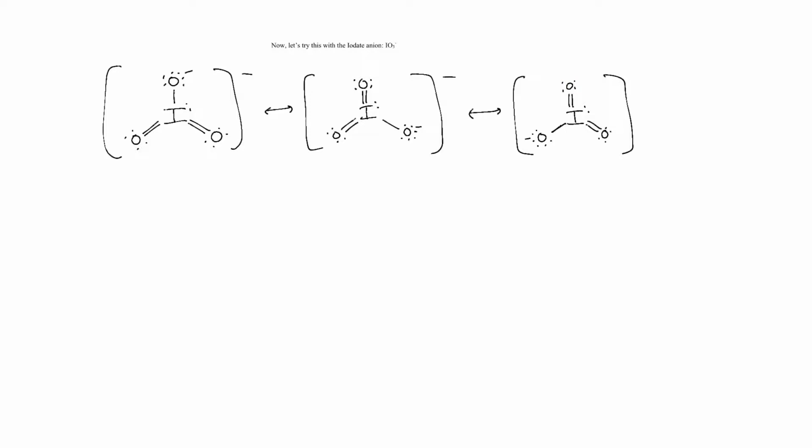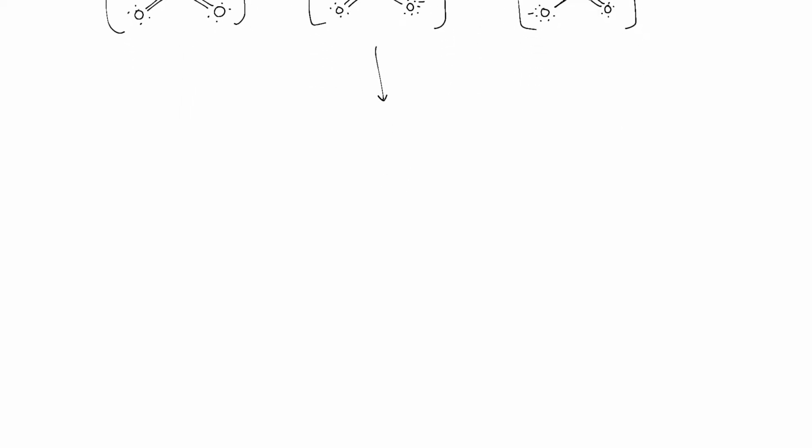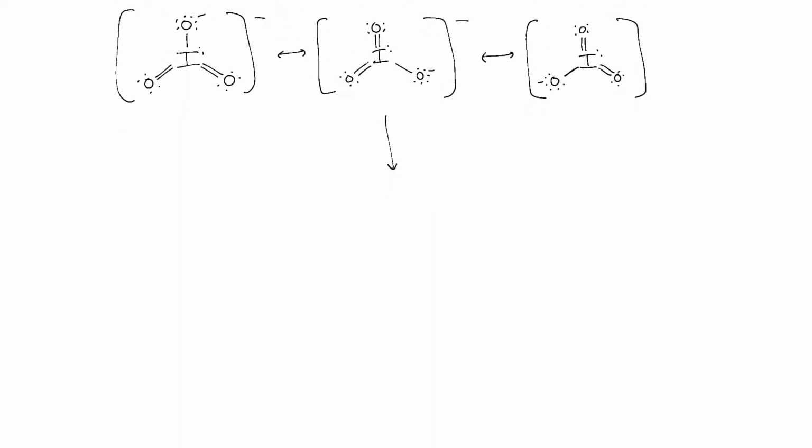So let's just pick this middle resonance structure. We'll draw it super big so we can do our formal charge and our oxidation states. I'm not going to draw the big bracket in, just so we have more room to draw arrows. So a little smaller here, double arrow here.